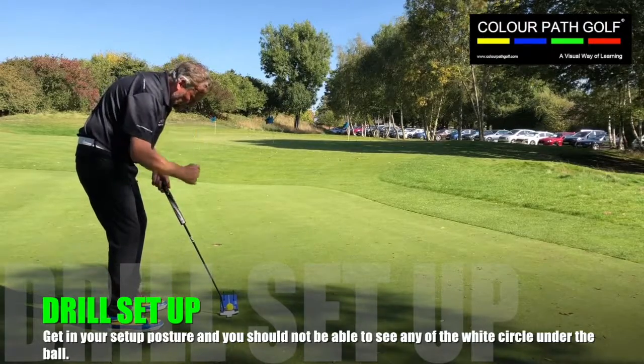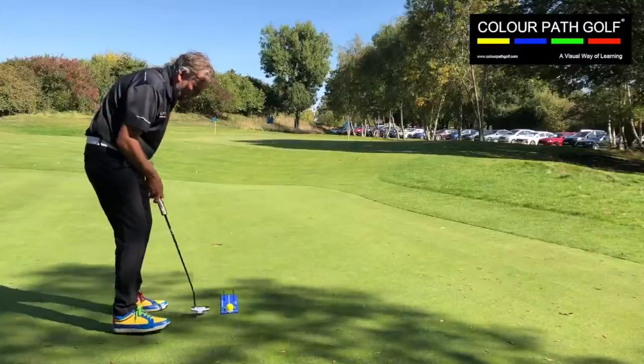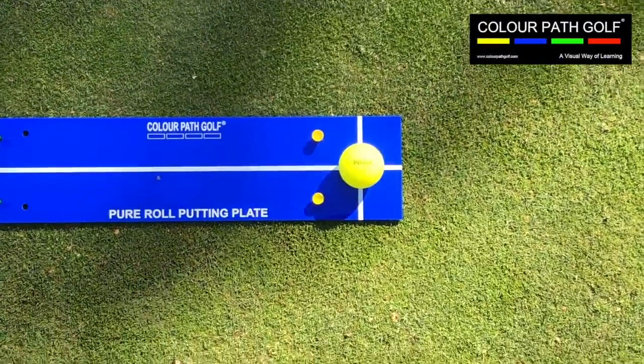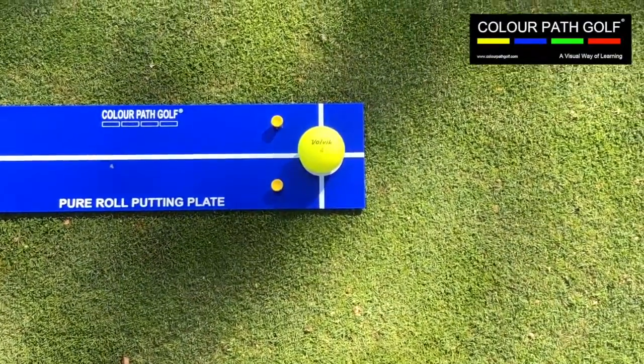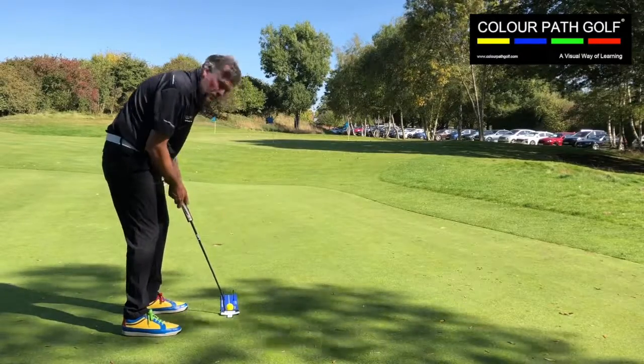Back where my eye alignment's too far inside the ball, I can now see part of that white circle. Too far back here or over this way, and again I can see part of the white circle.